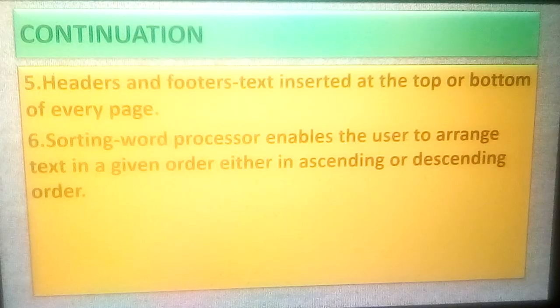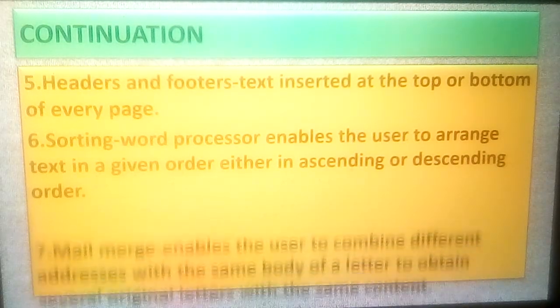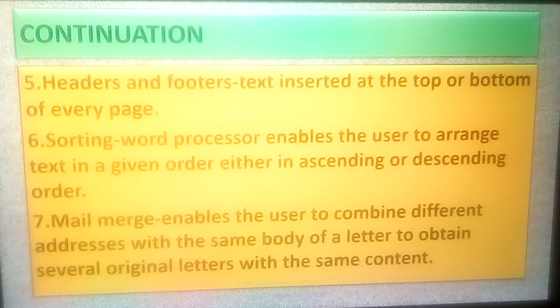Sorting. Word processor enables the user to manage text, to arrange text in a given order, either in ascending or descending order. Using the word processor, you can arrange your text in ascending or descending or vice versa order. Mail merge. It enables the user to combine different addresses with the same body of a letter to obtain several original letters with the same content.